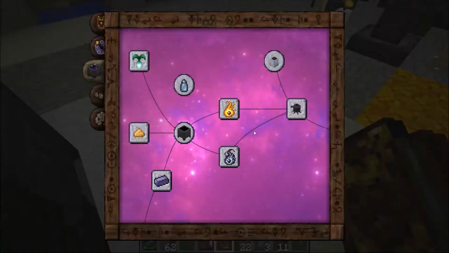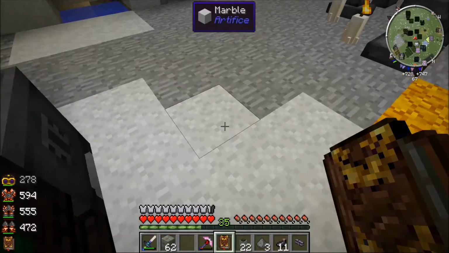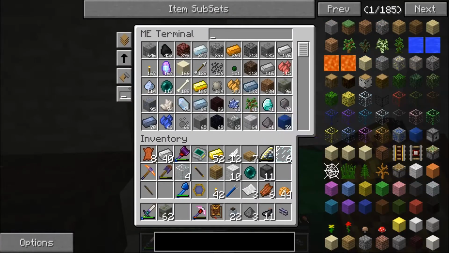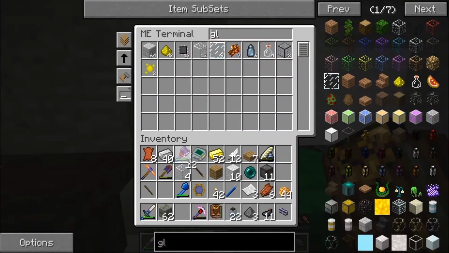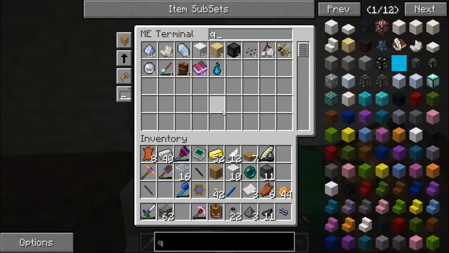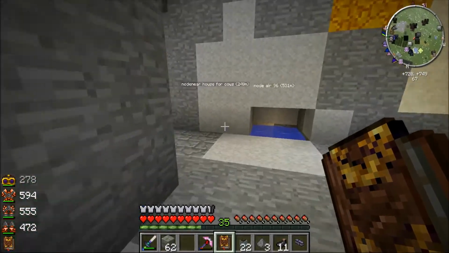And then we also want these bad boys, Essentia tubes. Now, for 6 Essentia tubes, I need a piece of quicksilver, which remember is from one of the ores from Thaumcraft. Glass, gold, and iron. Very simple. So let's get some more glass. I hope I've got some. Oh, no. I've got more of that cooking up, I think, actually.